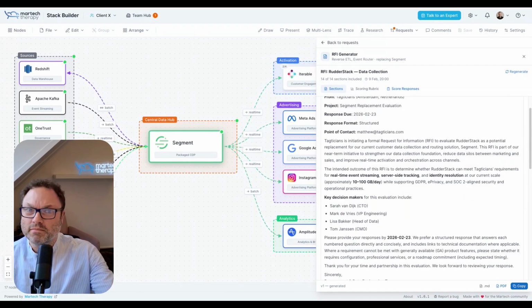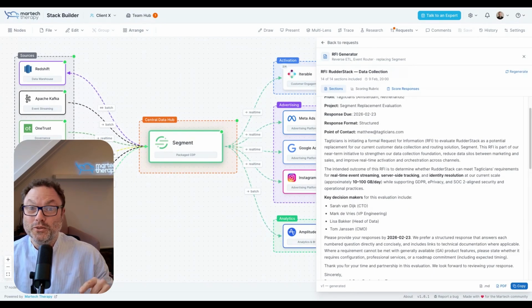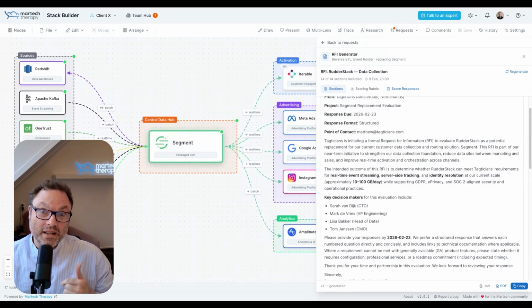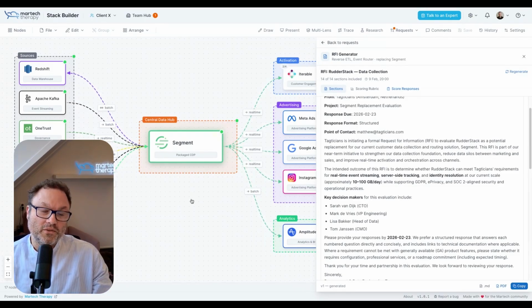I mean, let's be fair. Vendors are scoring your RFI requests using AI. And I know it gets silly to have AI talk to AI, but why not use AI to your leverage as an agency or as a brand to generate this information, review it, of course, and then send it over to the various vendors.